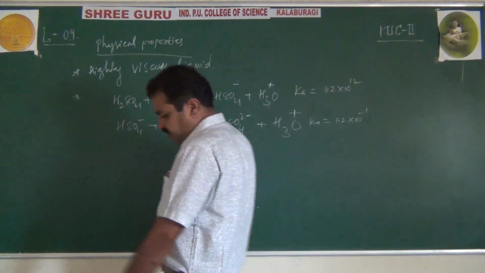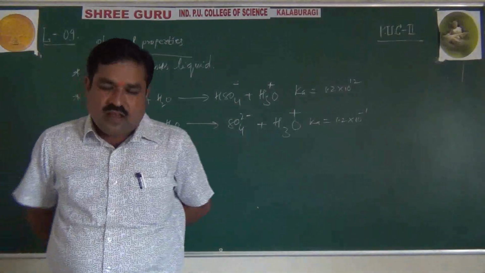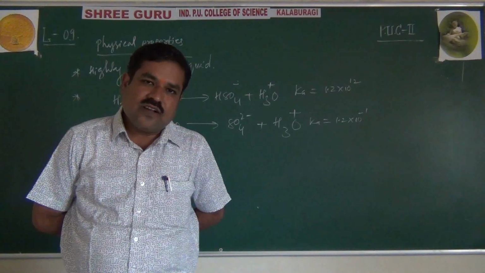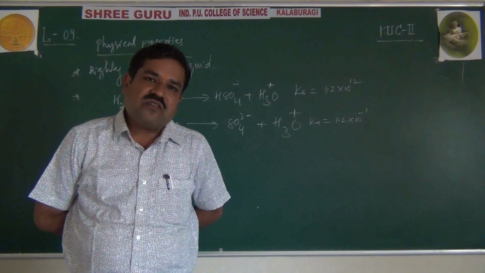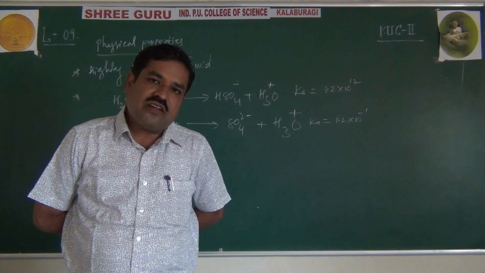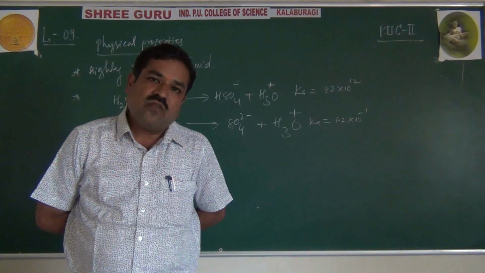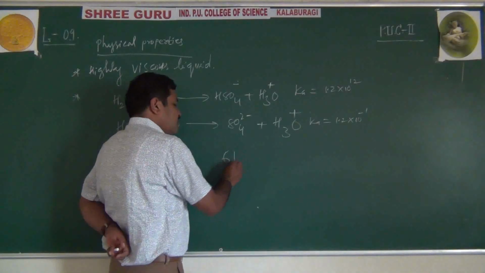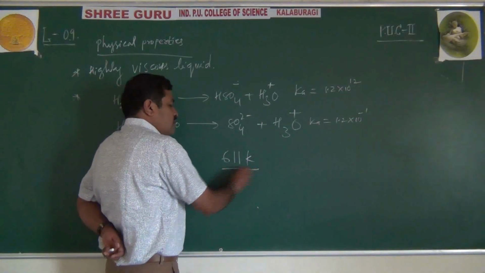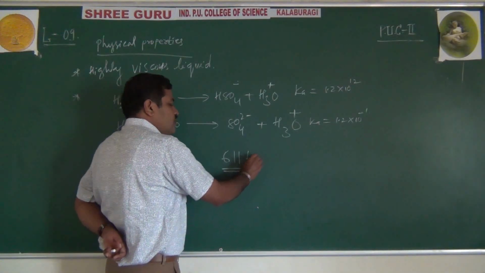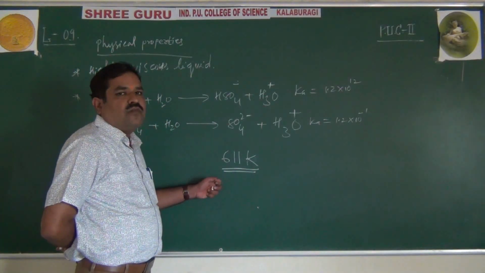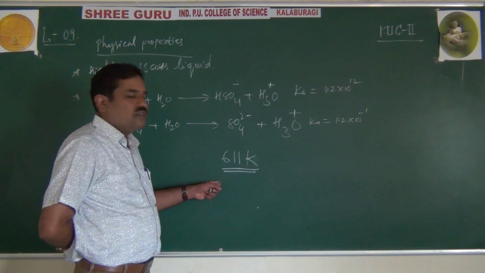But you know that this sulfuric acid is highly corrosive in its action, with high specific gravity, a viscous liquid, forming intermolecular hydrogen bonding, associated through intermolecular hydrogen bonding even in water. Because of that, it boils as a constant boiling mixture at 611 Kelvin due to intermolecular hydrogen bonding. Very important point to be noted for CET.